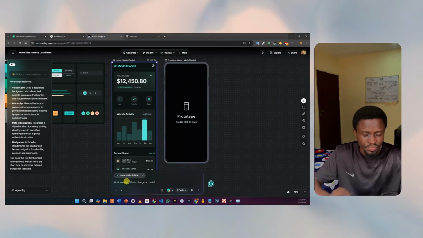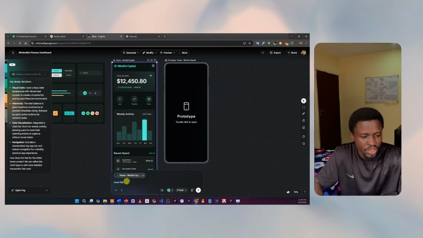I'll tell it to move the visibility toggle icon close to the total balance text.